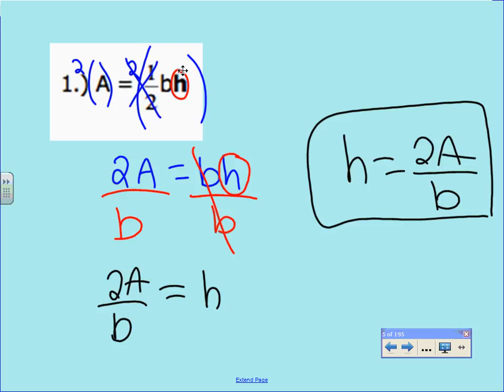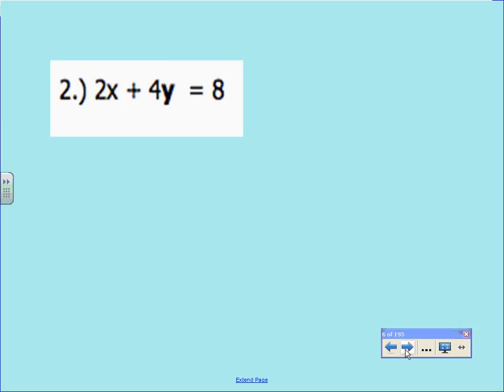Why would you rearrange it like this if you were solving for h? Yeah. Might be easier for yourself. If you have a triangle and they ask you, all right, find h. They give you the area, they give you the base, but you need to find the height. So that's one reason of why you might rearrange a formula. Now, do you really have to do this for solving for area or the height of something? No, but that's one method that you might do that for, or use that.